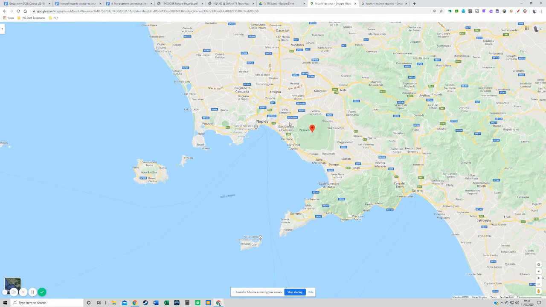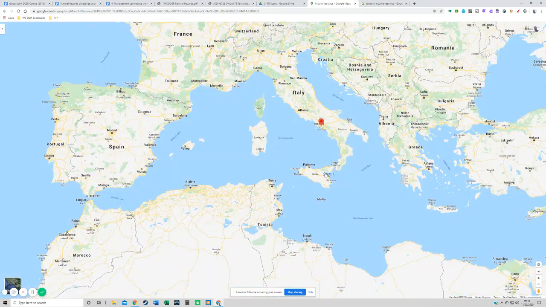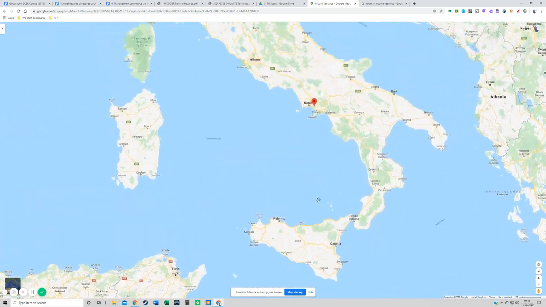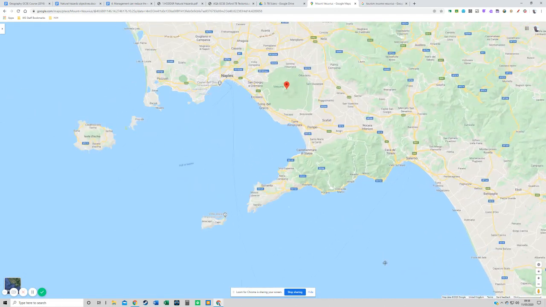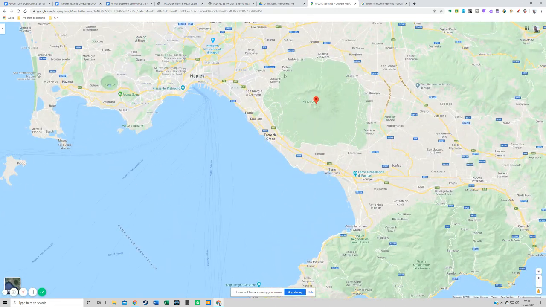So let's say Mount Vesuvius sat here. Just to give you an idea of where we are, Mount Vesuvius is here near Naples. You'll have heard of Vesuvius because of the Pompeii disaster, which happened to the Romans. But this volcano could well erupt again. It's not erupted for a long time, not a major eruption. It has done smaller eruptions recently, but potentially it could do another huge pyroclastic flow, and all these densely populated areas around here could well be severely damaged, but people are still choosing to live there.